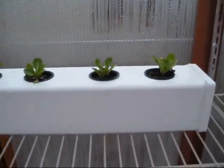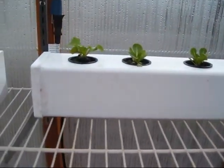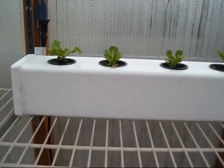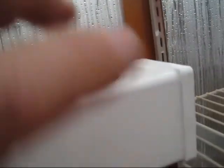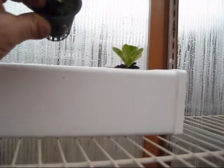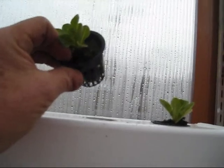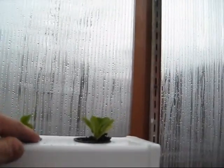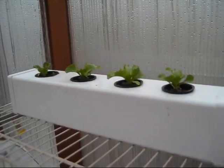Here's what I'm out here to show you - the little system. I had a couple of scraps from a fence post and that's how I started. These are the little baskets, and already the roots are coming out. I put plants in here that were growing in soil - I pulled most of the soil off and then put some wood wool in there. I've got two of these little ones and they're really growing; they've really made a big difference in the plants already, just in that little system.